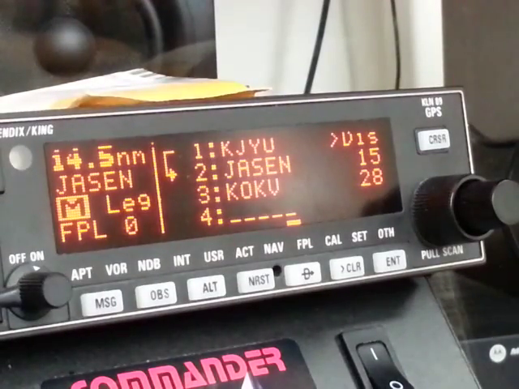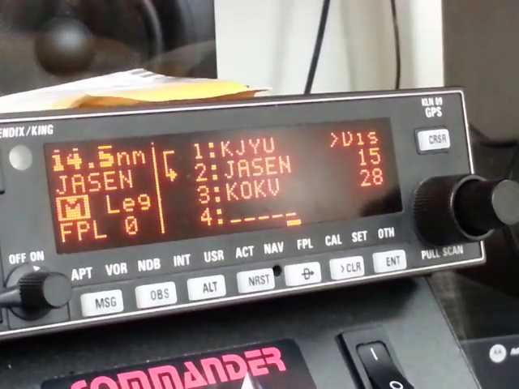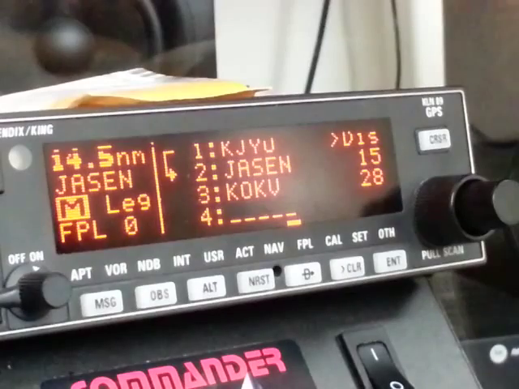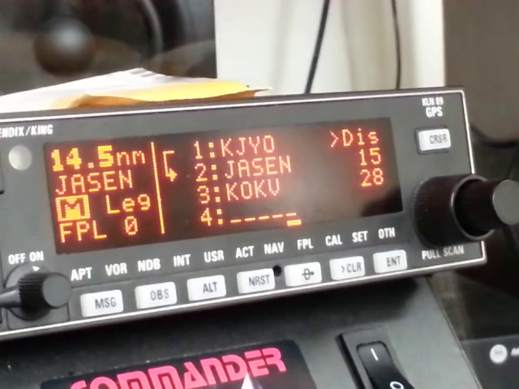Okay, welcome back. We're continuing our video on flight planning and navigation using the GPS, the Bendix King KLN 89. In this case, it's not the B. The one in the aircraft, 663 Sierra Papa, is a B, which is IFR certified and can be used for approaches. So where we left off last time, we created a flight plan in Flight Plan 0.